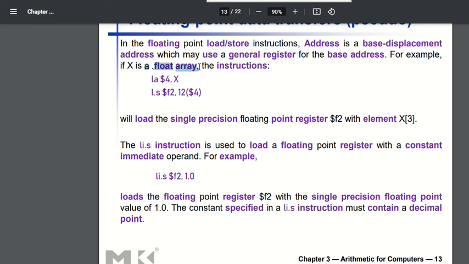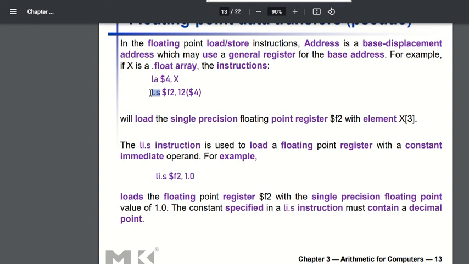When you create an array of floating point numbers, say an array of 5 numbers, and you are going to load them one by one onto a register and you want to do something, you will be using this way. You can use the load.s like this. It's something like the load word, what we normally do with an array.